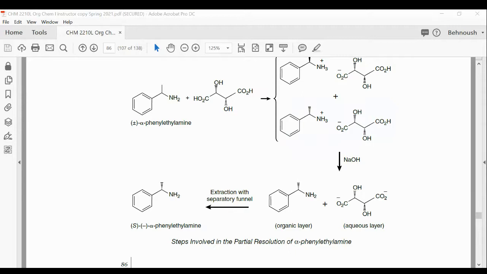And when the tartaric acid is cleaved off, then you are going to use distillation. It's basically steam distillation, but we are not setting up with the 3-neck flask because we don't want to add water later on. So it's just one-time steam distillation. So when you are distilling, steam and the oil, which is the amine, is going to go to the condenser and is going to condense. And when it does condense, then you are going to use extraction. So in this experiment, you're experiencing resolution with the distillation and extraction combined.